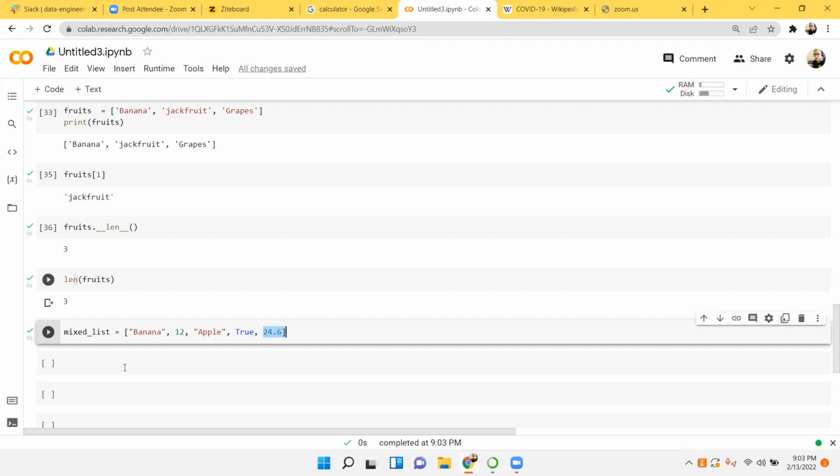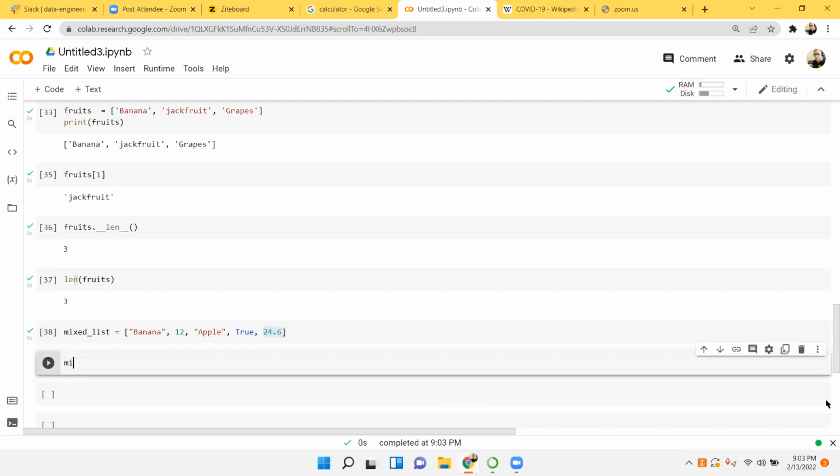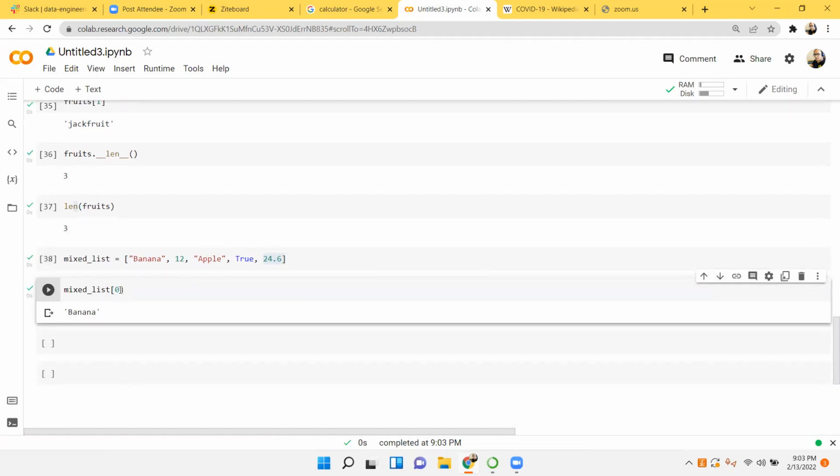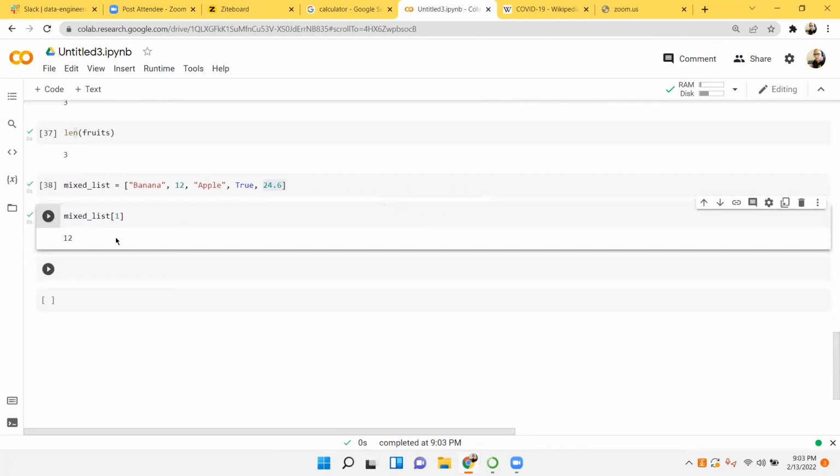Now you can easily index it. Mixed list indexing: mixed list of the zeroth item, banana, comma 1, 12. And eventually you can write a for loop over the mixed list.